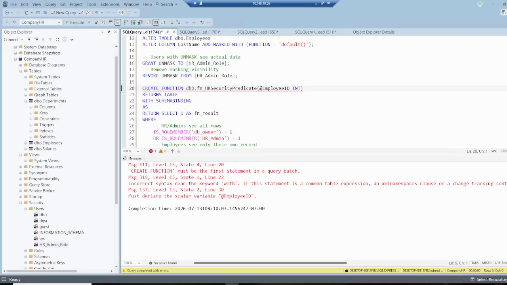So what I will do, I will do a full query. After that we'll see how it will work. So I will capture all this at once and then we will run this query.